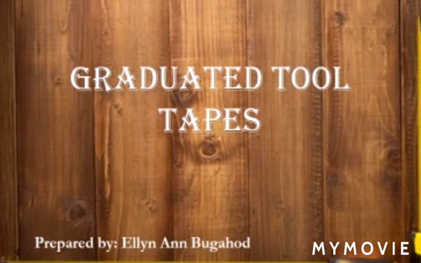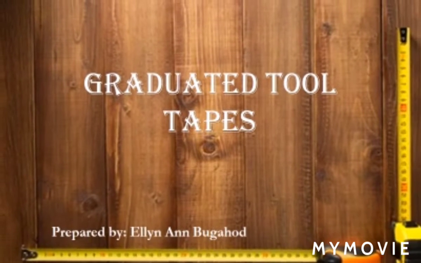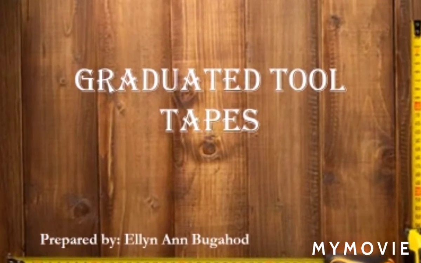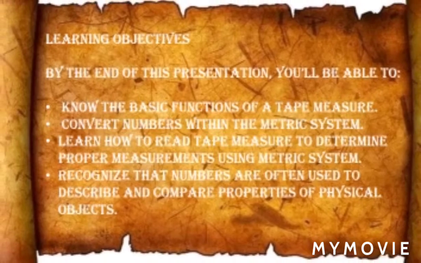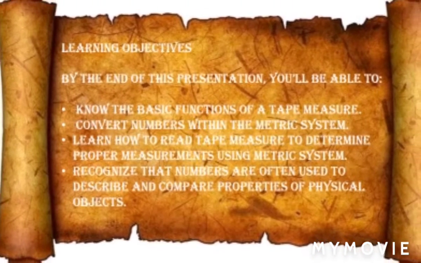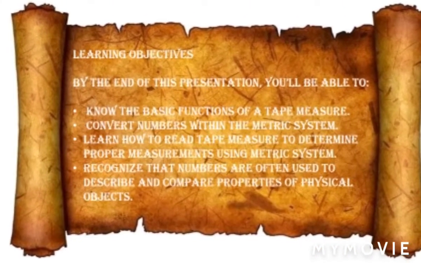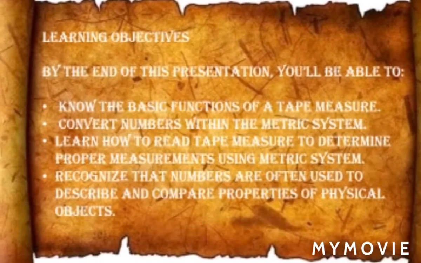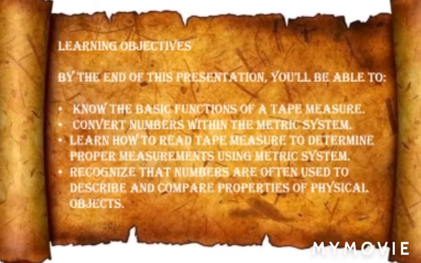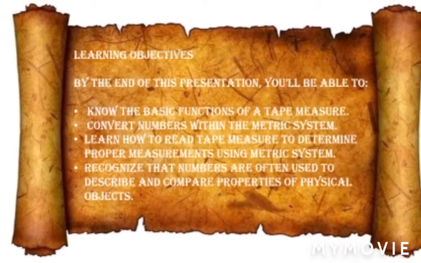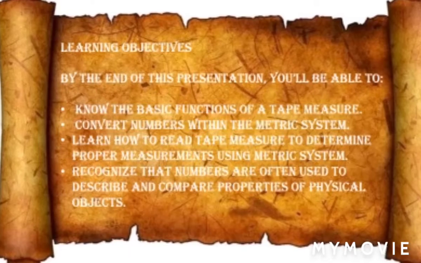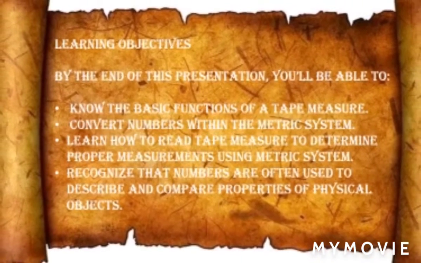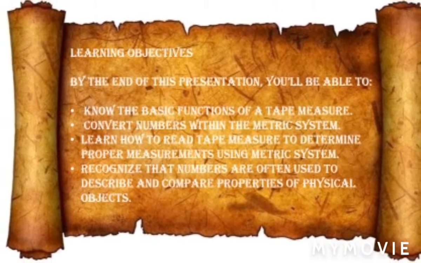Today, I am going to share the topic that was assigned to me, which is graduated tool, and we will be focusing on tapes. So let's have first our learning objectives. By the end of this presentation, you will be able to first know the basic functions of a tape measure, convert numbers within the metric system, learn how to read tape measure to determine proper measurements using metric system, and recognize that numbers are often used to describe and compare properties of physical objects.